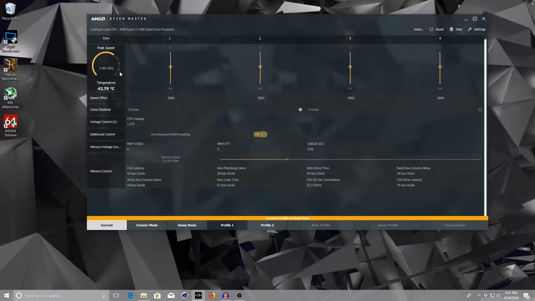Make sure it's sufficient. I'm currently moving about 110 cubic feet per minute of air through my case. And even then, the highest the CPU goes in a Cinebench test is 55 degrees. But we're not going to be using Cinebench because it crashes OBS. So we're going to try this here, IDA64.